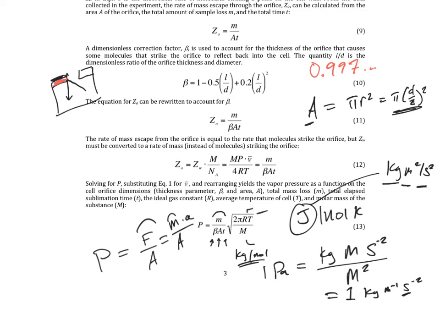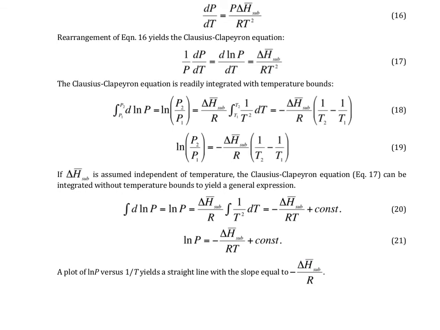Of course, if we change the temperature as you do more trials, you're going to be changing this temperature. Let's say we drop the temperature, then you should see a subsequent drop in the vapor pressure of our sample. So the last discussion point for this video is going to be these equations on the next page of our handout. We have the Clausius-Clapeyron equation, equation 17, that we then integrate from two different pressure bounds, P1 and P2. So we get a relationship that relates the vapor pressures of our substance to the two different temperatures that we might run the experiment at.